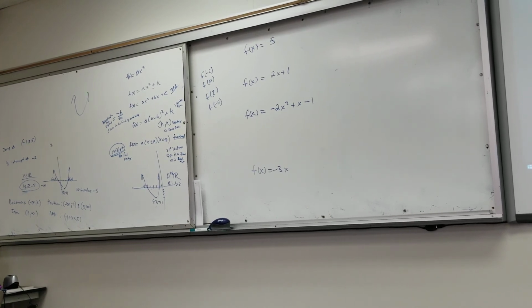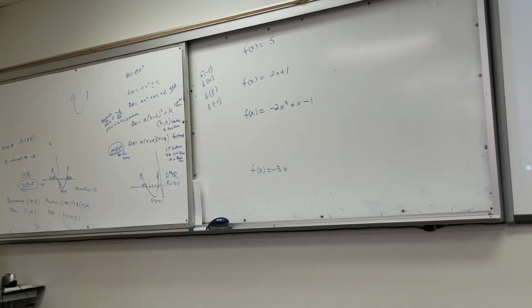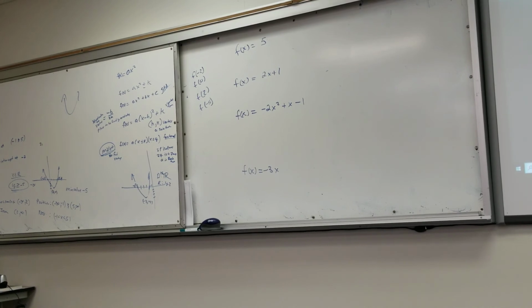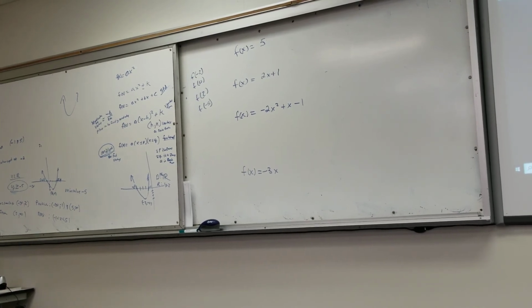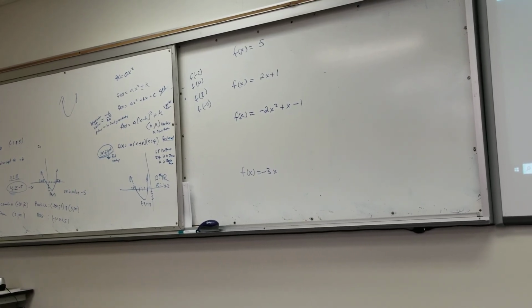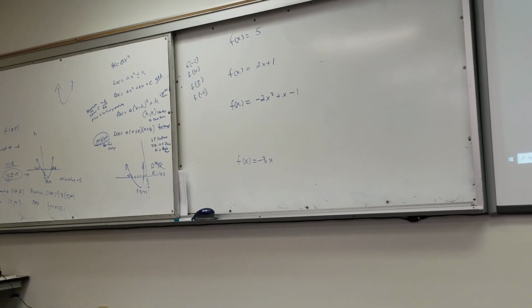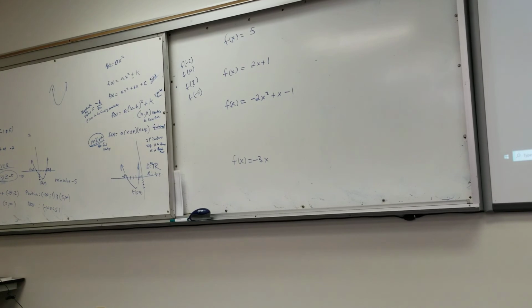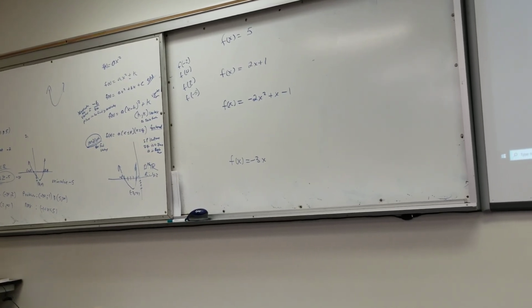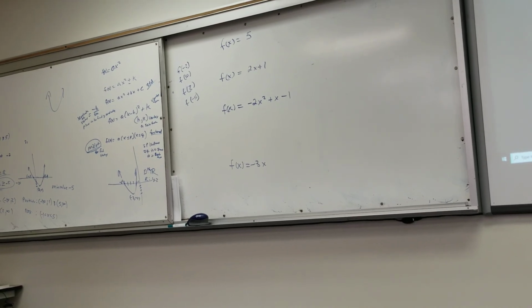Negative 5. Times them. What? I might have to times them. Or add them. I might have to add them. Divide them. I am not going to have to divide them. Plug them in. I am definitely going to have to do what Logan said. Okay, say that again, Logan, really loud. Plug them in for x. I'm going to have to substitute them for the x values in each one of those equations.